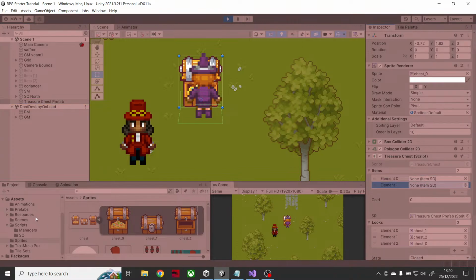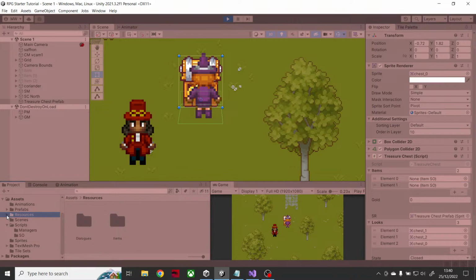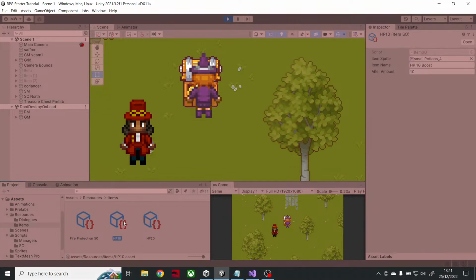Just 2 things. So I believe it's in our resources, our items, and let's add you, and let's add you. Okay.